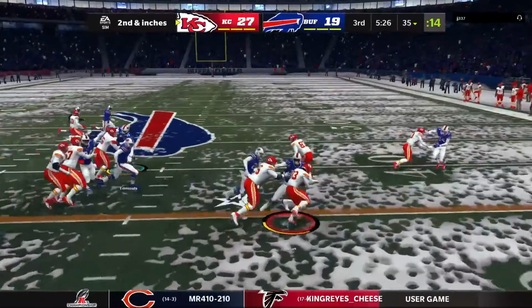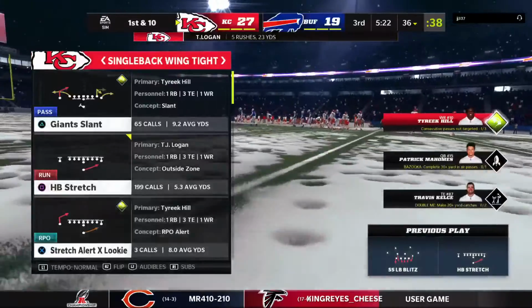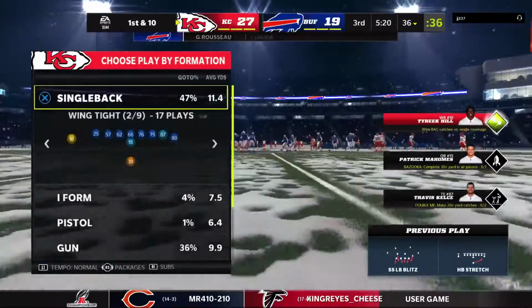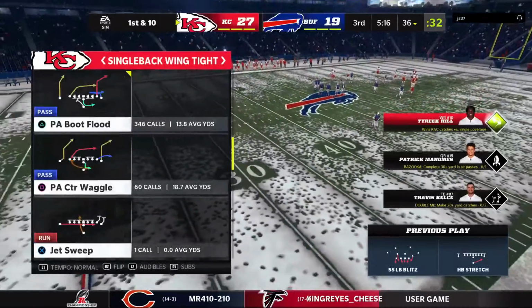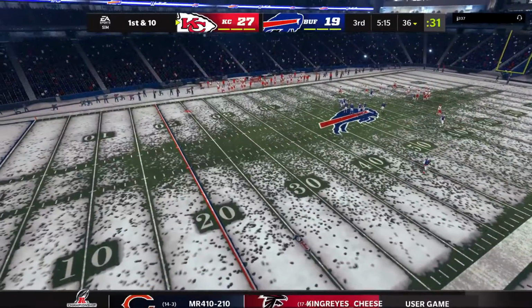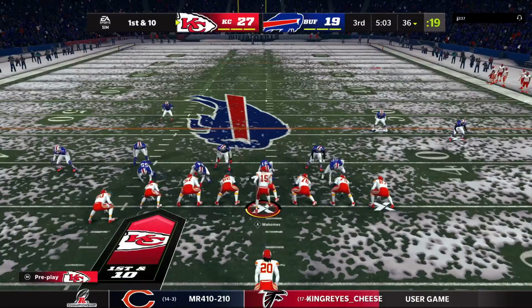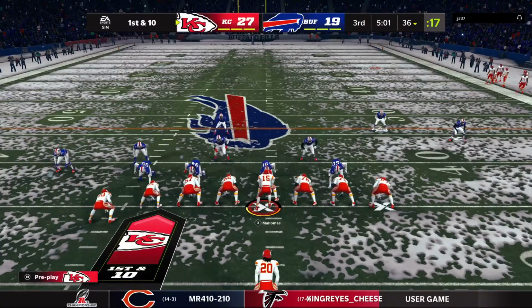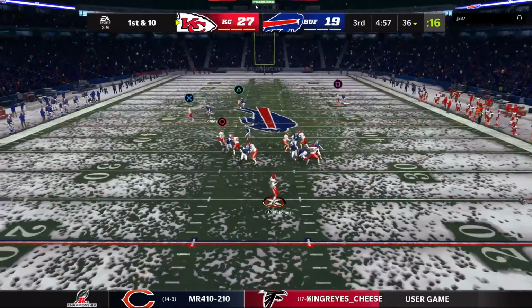They run again with Logan. A gain of just a yard, but it's a first down. Second and inches is oftentimes an invitation for an offensive coordinator to take a big shot downfield because he feels like he can come back on third down and pick up the first down. But sometimes you just don't want to break tendency. Stay with what you are, stay with who you know, and go get the first down. That's exactly what they did.